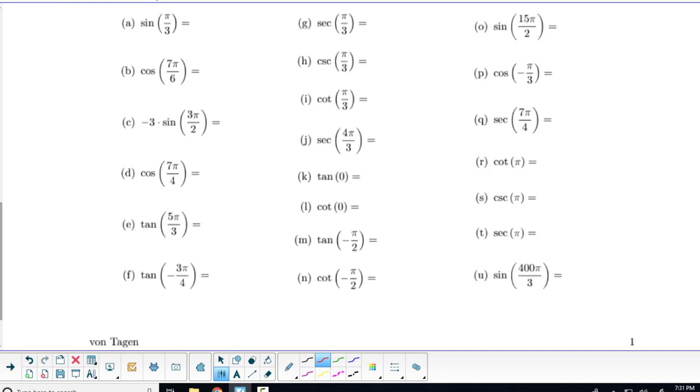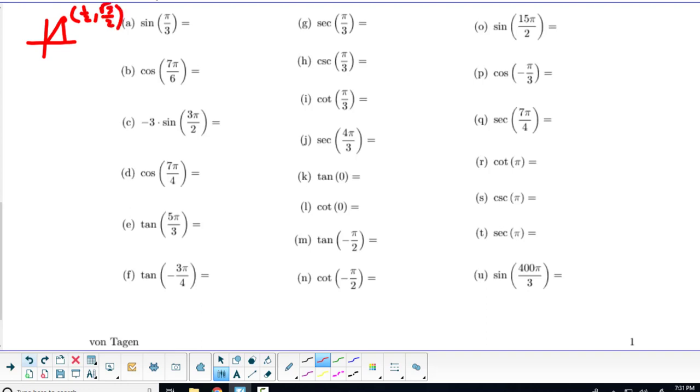Okay, but let me show you how I would find the sine of pi over 3 if I were in a hurry on a test. Okay, if I want the sine of pi over 3, I would just quickly draw the angle that I said you had to know, which isn't that angle. It's a little more extreme. It's this angle right here, right? Okay. Then I would say, well, how did I get there? Well, I went out a little and then up a lot.